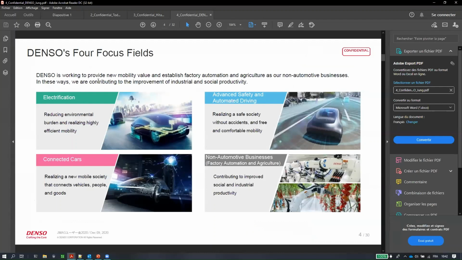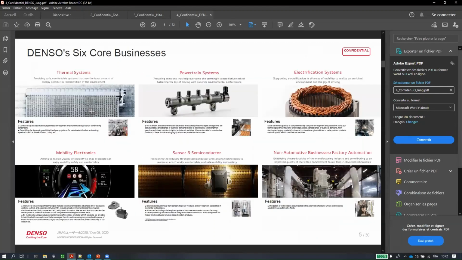So Denso is an automotive company. So it has several businesses. It also produces some automotive components.